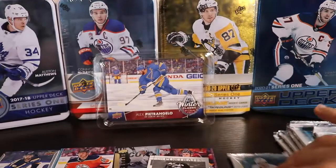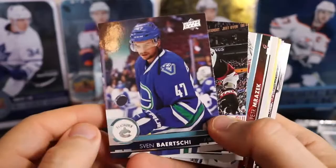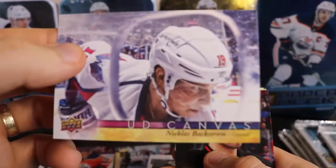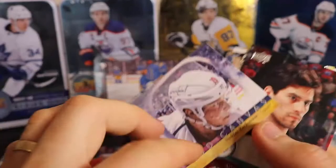All right. No base packs here. Oh, somebody's going to be base. It has to be. This guy, I'm never going to be able to pronounce this guy's name. Sven Chikrin. Mrazek. Making the save. Backstrom canvas. That's not bad. Look at that shot. Ice level. They're cool. I like these canvas cards. I like them more than the black and white portrait cards. It's not that great.